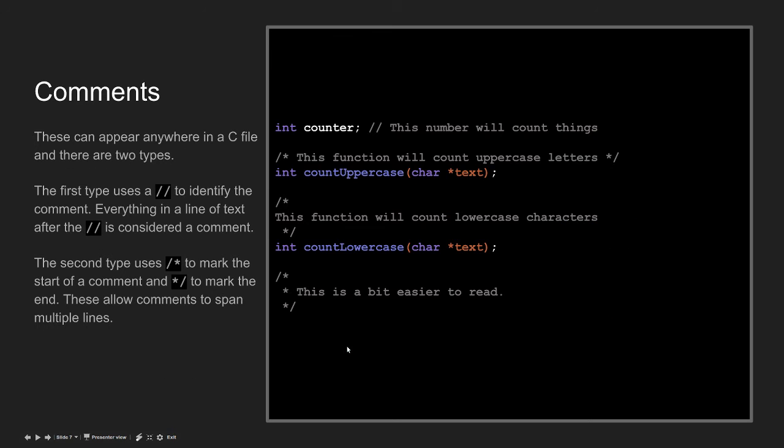So as you saw comments in the last section, comments can either take the form of having two forward slashes, and then anything on that line of text that falls after those forward slashes is considered a comment and is not compiled. You can also have comments that start with /* and end with */, and anything between those two, even across multiple lines, is considered a comment. So you can see these comments here help us figure out what these functions do or what this variable is used for. And when we have multi-line comments, we like to use the stars with extra stars down the side, because it lines everything up nicely and it makes it a bit easier to read.